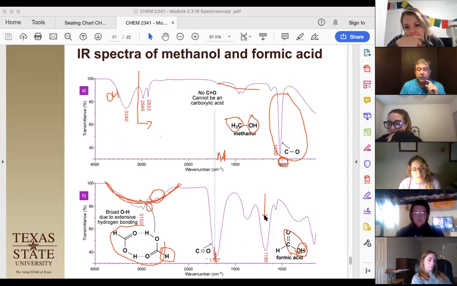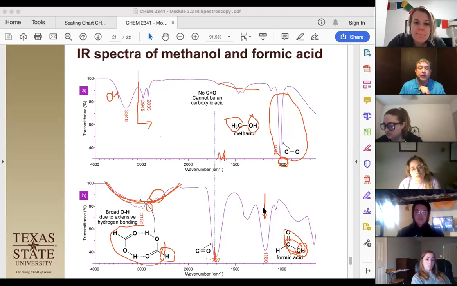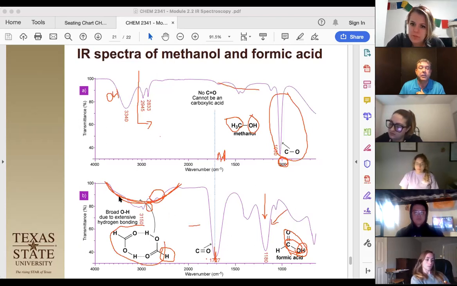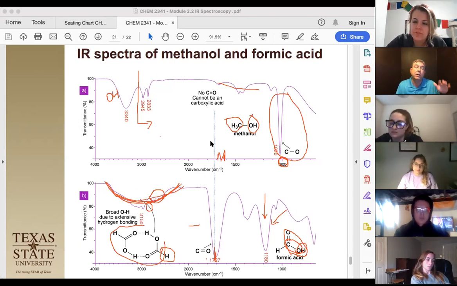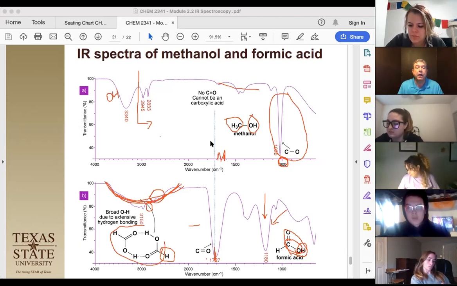This right here is probably the carbon-oxygen bond for the CO here. And notice it's a little bit different here because we have a hydrogen on it. It's going to be a slightly different, oh, no, because it's bound to the carbonyl. So that's why it's slightly different. But so this is our CO peak. This is our C double bond O peak. And then this is our OH peak, really broad. So see how just changing the structure will show up in the IR because of the different functional groups absorbing different energy ranges.